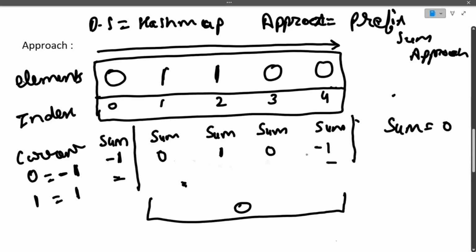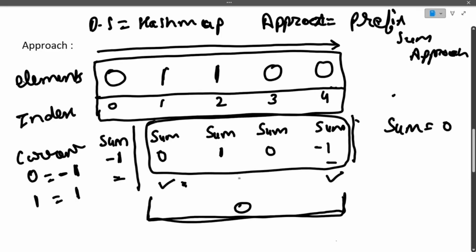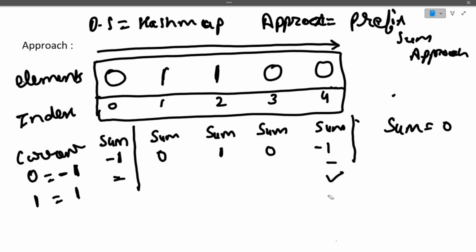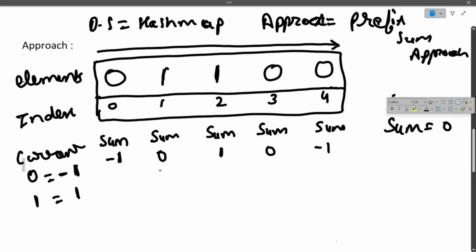Now, if both the values of sums are same, then it means that in the array, from this index till this index, the sum is 0. The sum is 0, because there is no addition or subtraction happening here. So starting from this index till this index, from these elements, the sum is 0, because the sum value is same here. You can see this is the case with the other value also. If you take the other case, things will become more clearer. So this 0, this is also 0, this is also 0. So what does this sum represent?